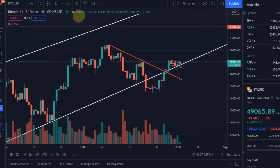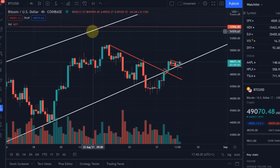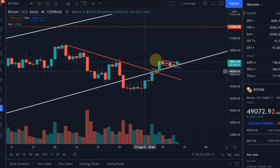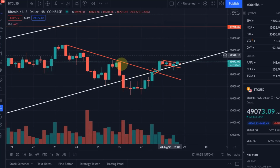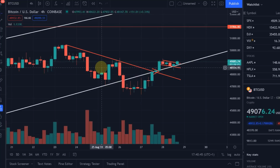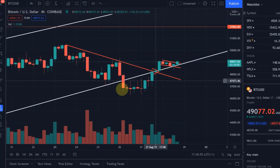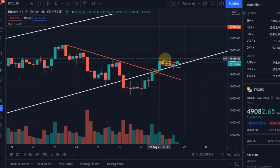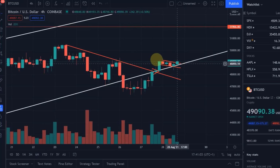Just want to summarize what we said in the earlier video today, where we were looking at this bullish flag, or as someone in the comments mentioned, potentially a cup and handle, which is very similar. In the end, they both are bullish patterns and they have similar targets. The cup and handle is basically a larger pattern starting already here. And then you've got this round shape, just like a cup with the handle here. And we're just about to finish that formation of the handle.